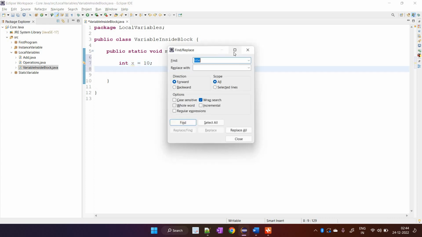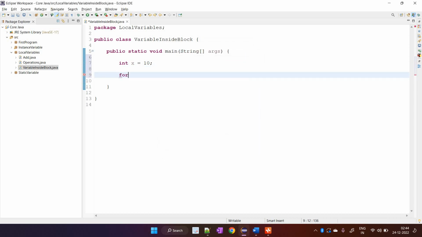Fine. Now along with that, I'm just writing a for loop. Don't worry about what a for loop is. I'm writing for loop int j equals 0, and j is less than 2, and j plus plus.